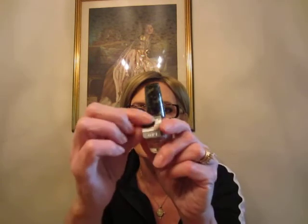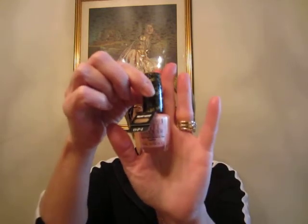I went to the beauty supply and they had the OPI Liquid Sand — this was the James Bond collection. I got three of the colors. I did have the pink on my fingers and I took that off. I have the coral color on my toes, and then I used Hidden Treasures over the top, so it looks really neat. The first one — the pink one — is Pussy Galore. It's very pretty. It is a light pink and has pink glitter and some gold in there too. The texture is rough, and even when I put a couple layers of top coat, it still had some texture.